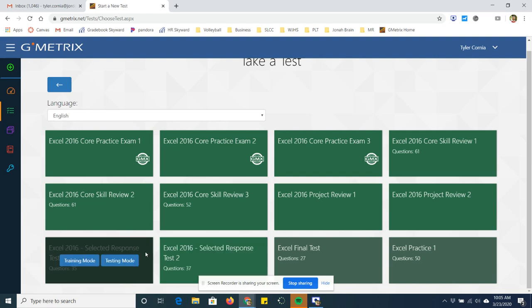I will count either of these as a makeup for exam one, exam two, or exam three, whichever ones you need. Okay, so, but it's like a one-to-one ratio, right? So if you take selected response test one, it would make up one of these tests. And then if you need to make up another test, then you need to take the test two. Okay, so that is how you get there, and hopefully that helps you out.